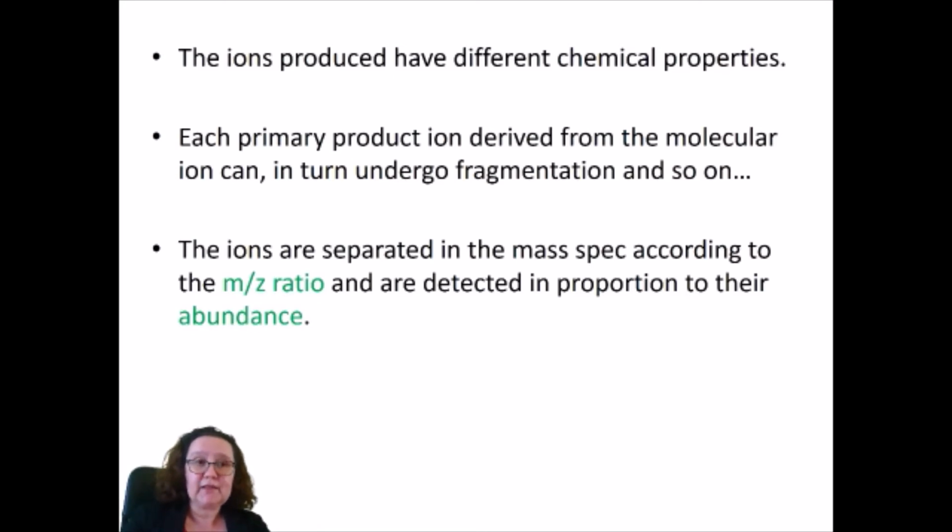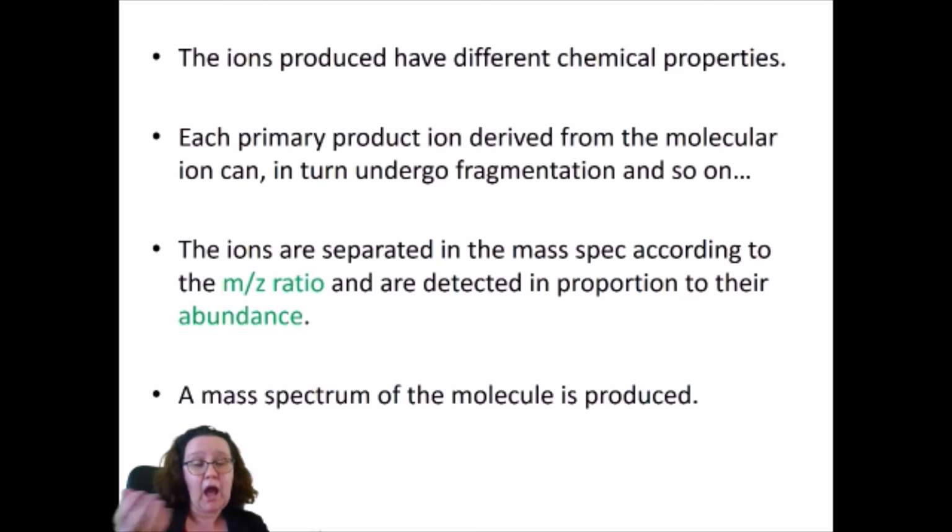And that is what the analyzer and the detector parts of your mass spectrometer do. And that's when you finally have a mass spectrum of that particular molecule of interest with a peak that corresponds to the molecular mass, but also assorted other peaks that correspond to the fragmentations, the different fragments that molecule has broken down into in your mass spectrometer.